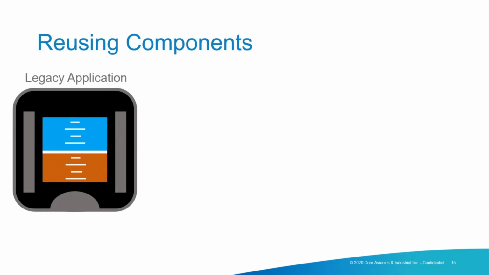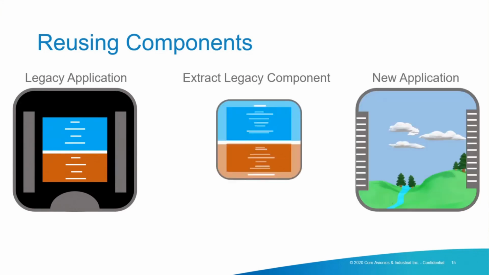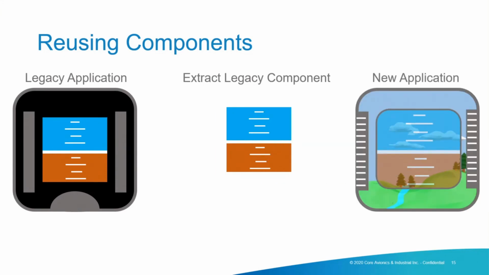Here is an illustrated example of reusing components. If you have a legacy application, in this example a cartoon version of a PFD, you can extract a legacy component. The horizon indicator is being extracted right here, modified slightly so that it is rounded and slightly transparent, and then displayed over a map. So in this whole process, we've taken a legacy application, extracted the legacy component we want to reuse, modified how it's displayed in some way, and composited it on top of a new application. So this would be the whole life cycle of reusing a component, at least visually.